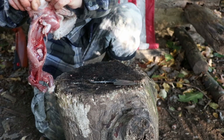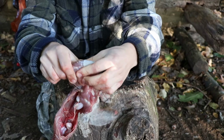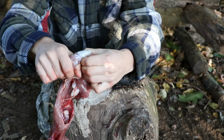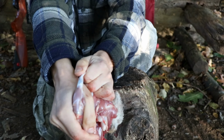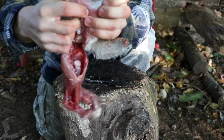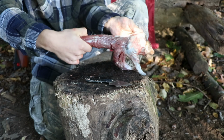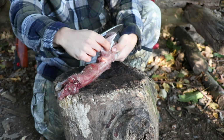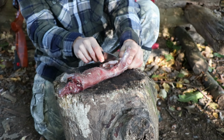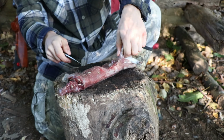Now once you get to the leg of the animal, you're gonna be able to get both of your thumbs in and actually take it, pull both against each other, and then your leg should pop right off. And we're gonna do the same with the other side. Now the rest is easy. You just carve, just make sure that you got all the intestine out and everything else like that. I'm just gonna cut everything right off.